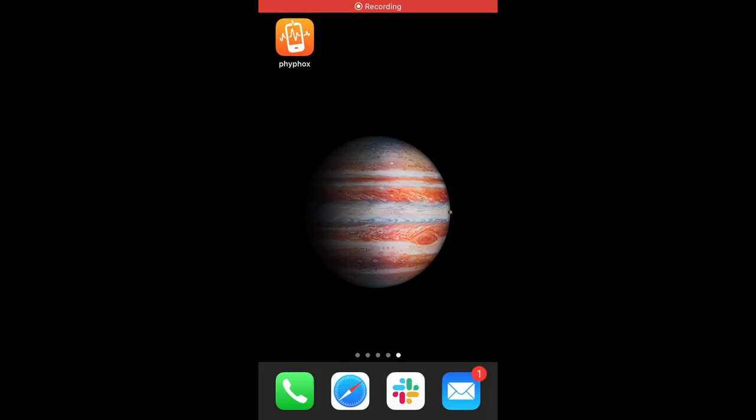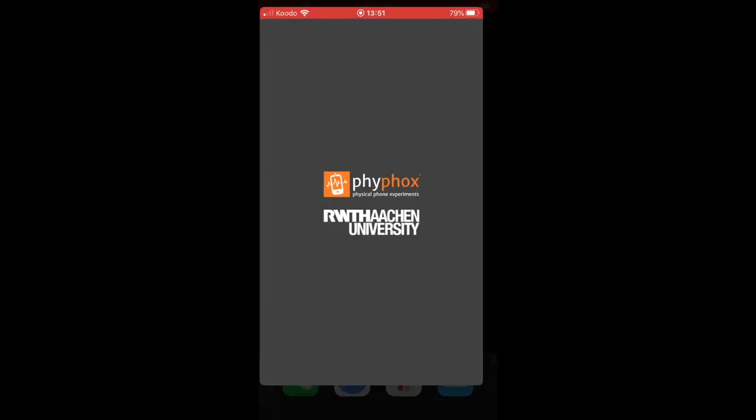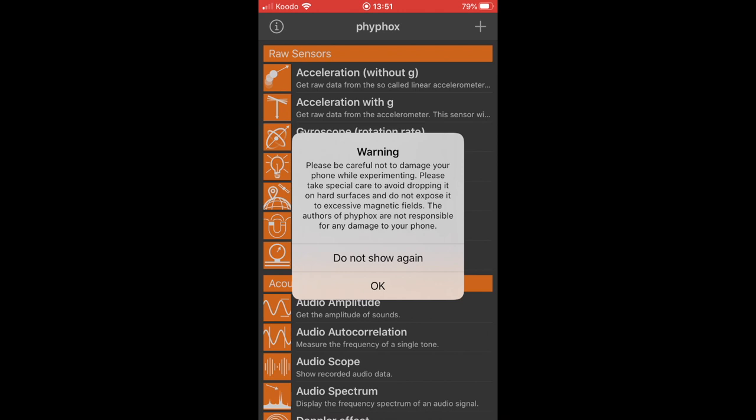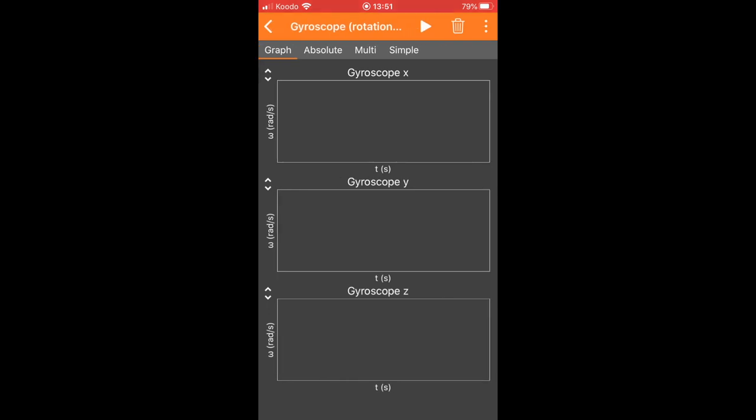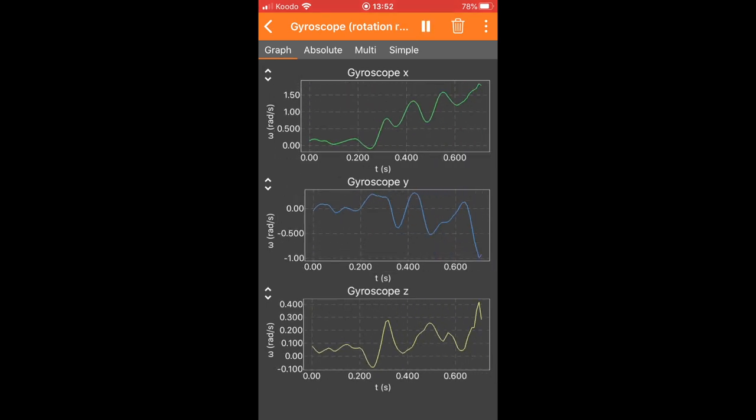We will be collecting data using the Firefox app on your phone. To collect data, go ahead and open the app, say you'll be careful with your phone, and in part one of the lab, we'll want to collect data using the gyroscope. So select the gyroscope experiment and use the default setting, and go ahead and press the play button to collect data.